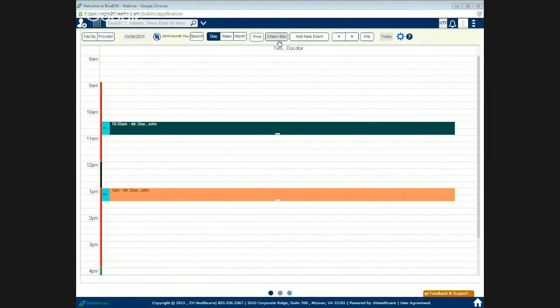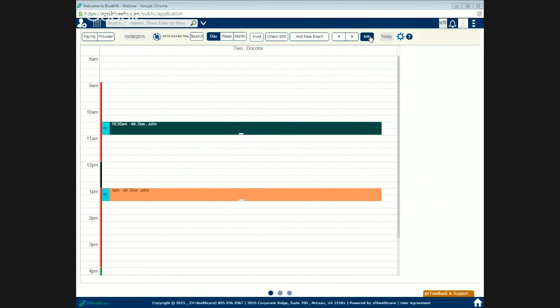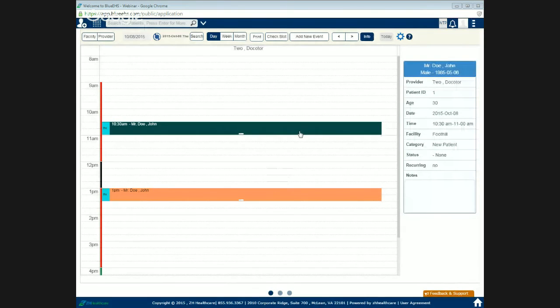Now, last and finally, regarding this overview of the calendar, there's something called the info tab. If you click on the info tab, you can hover on a particular appointment to see all the details regarding that appointment on the right hand side.